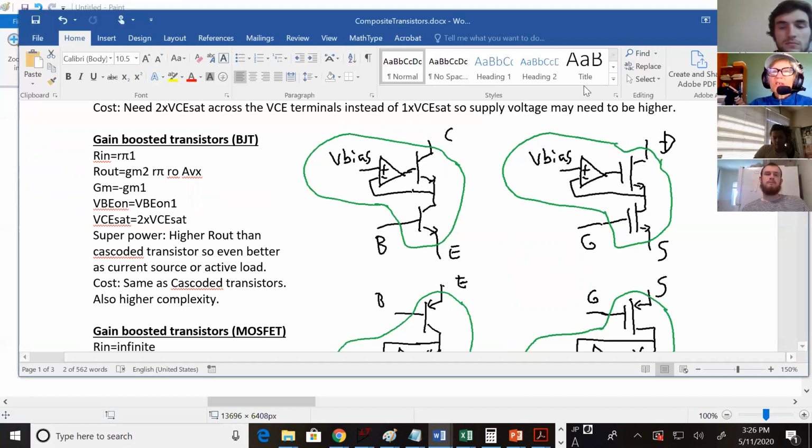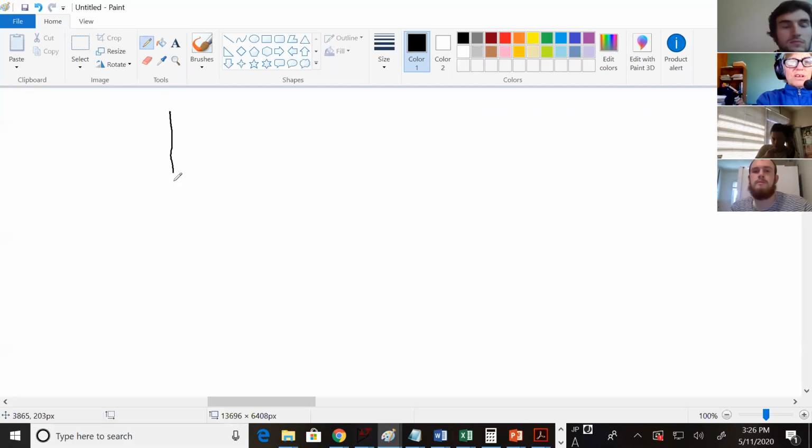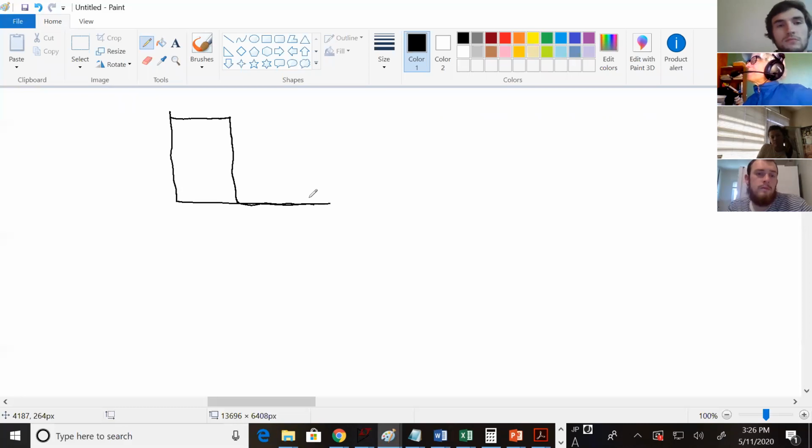These are actually really hard to use in a gain stage sometimes, because what you get is a VTC that looks pretty much like this. And you know how in lab, depending who you have for lab, they say, on the output of your gain stage, as you common emitter, have it sitting in the middle here. When you have a gain of 10 to the ninth or something, you have a V in that will put it here that's like a microvolt or something. So what you're doing in lab where you're trying to get that V out to sit at some middle voltage, if you have a gain like this with the gain boosted or the cascoded, it's almost impossible to do that.